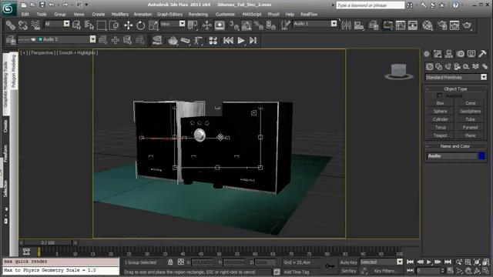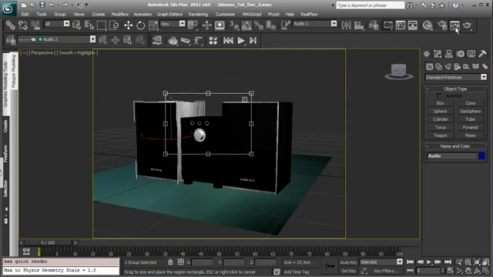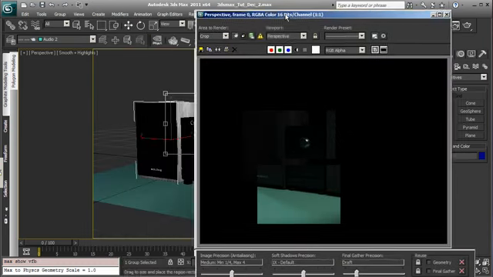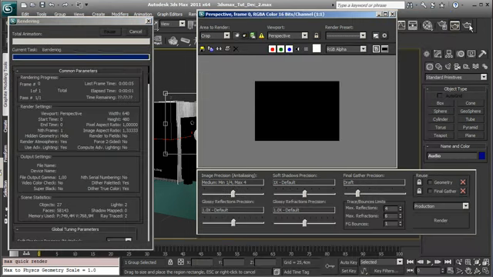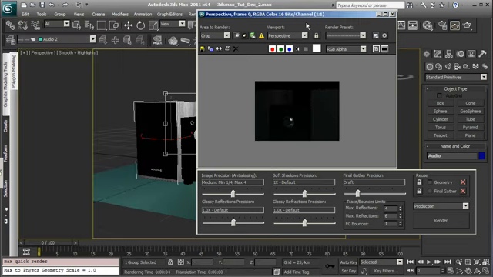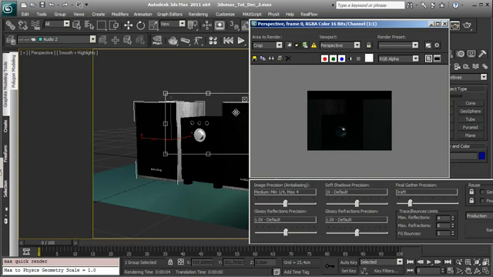If we try, for example, to render a crop, you see that we again have the axis there. If we open the area, you see that we have a problem: the image output may not match the current frame buffer. So let's try to render, and you see that the new frame buffer is this one because the crop is just this area. So we are rendering only this part of the render, and it can be useful when we like, for example, to render a sprite animation or something like that.